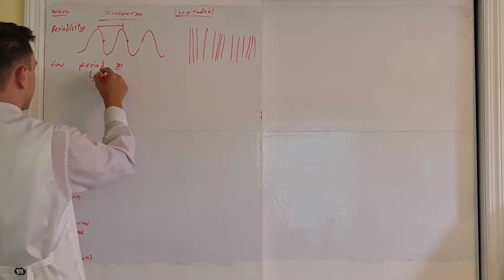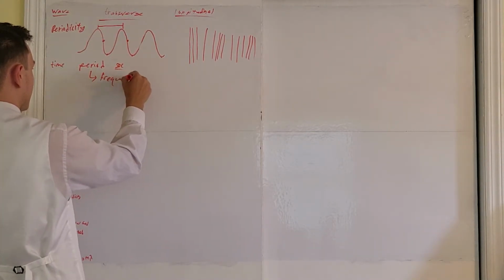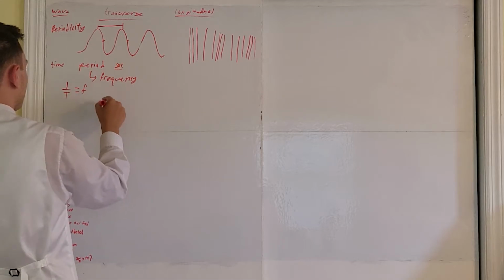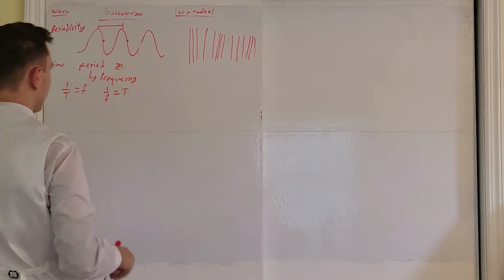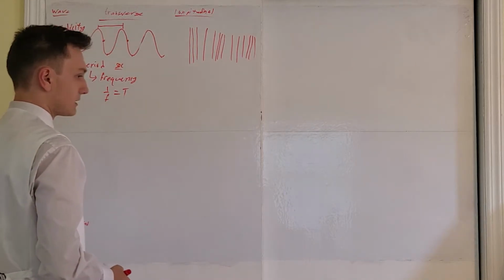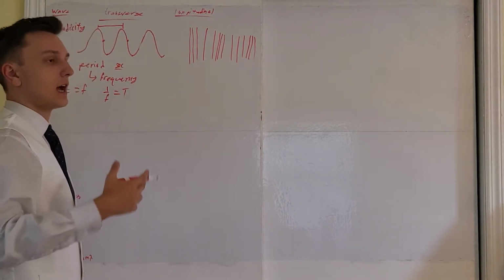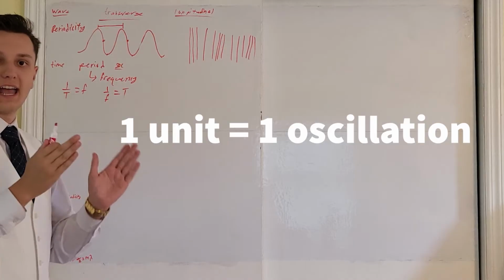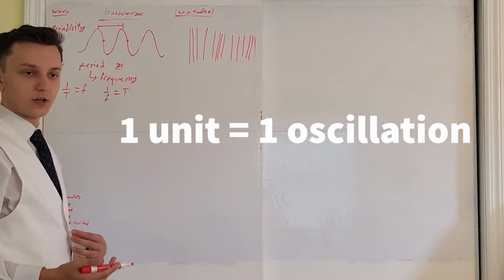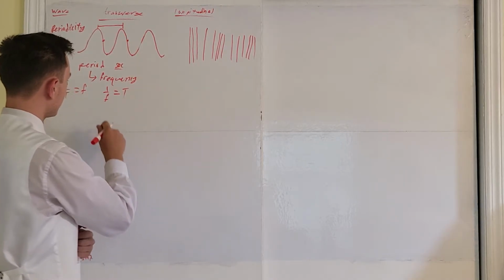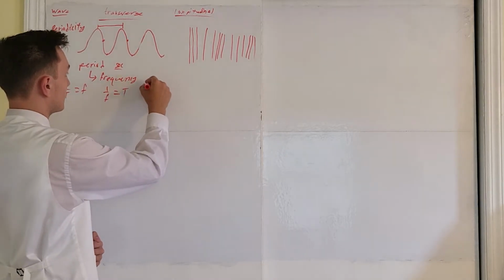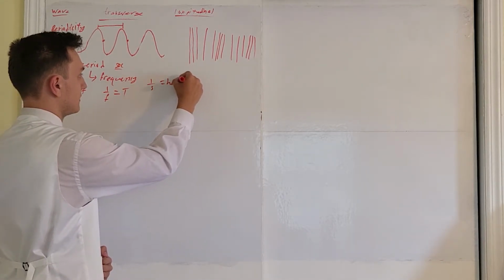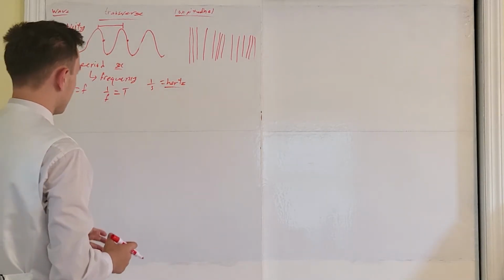Period is related to a quantity known as frequency by 1 over period equals frequency, and vice versa: 1 over frequency equals period. Okay? The frequency states how many units pass every second. How many units occur in a second. The units of frequency, as we can see by this relation, are 1 over seconds. The units of 1 over seconds are known as hertz. So let's continue to understand the qualities of this wave.